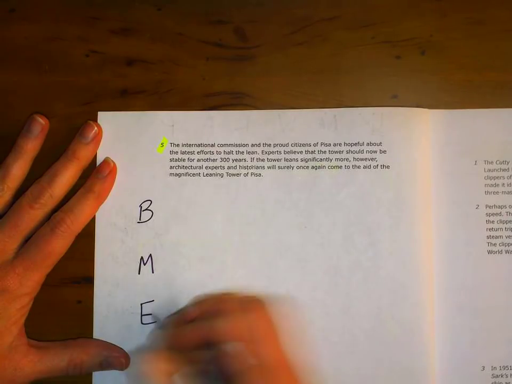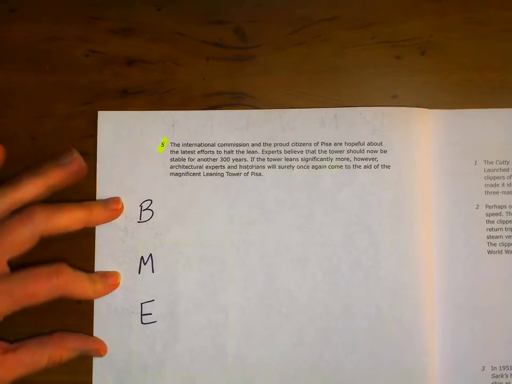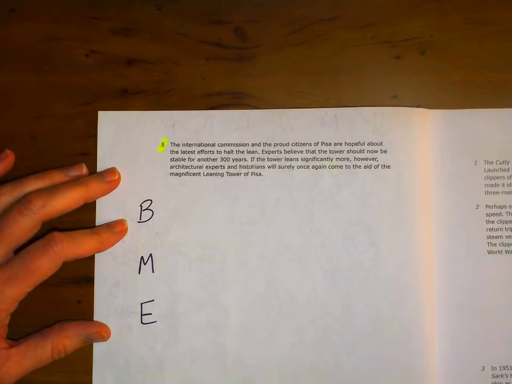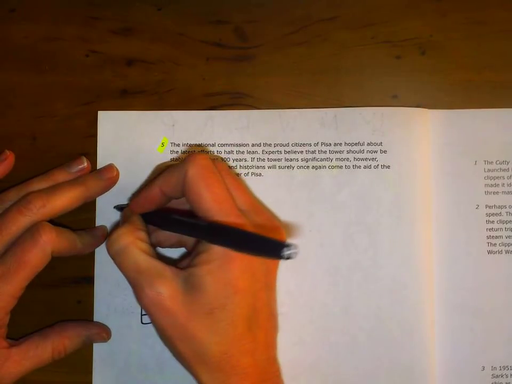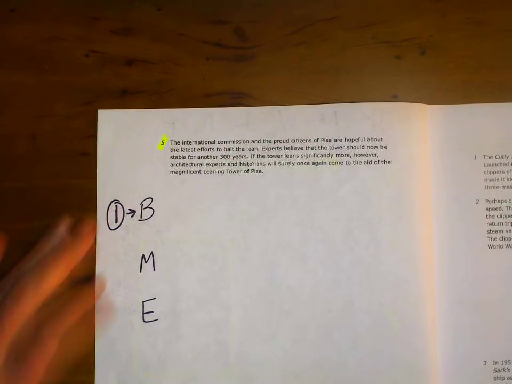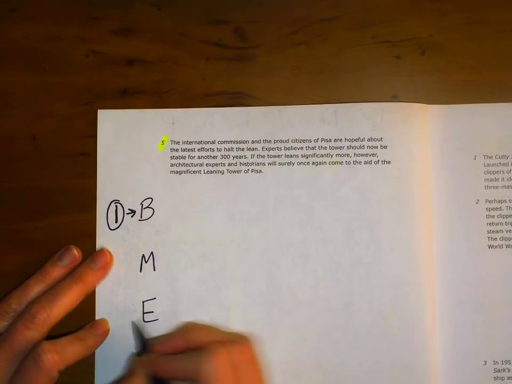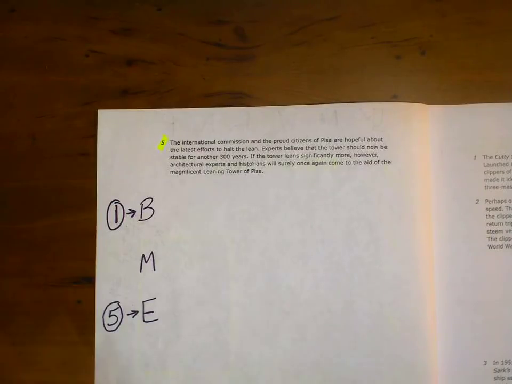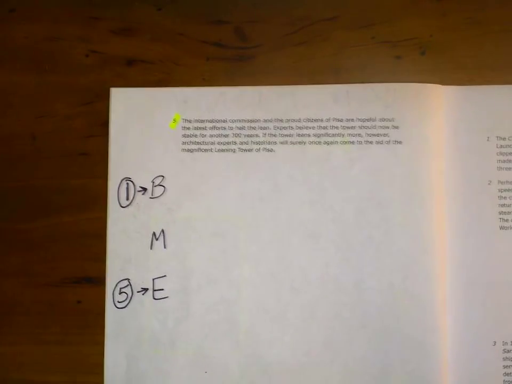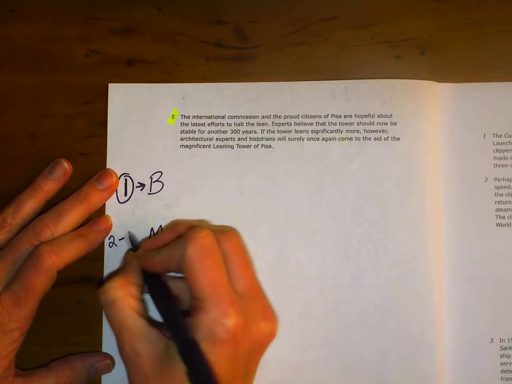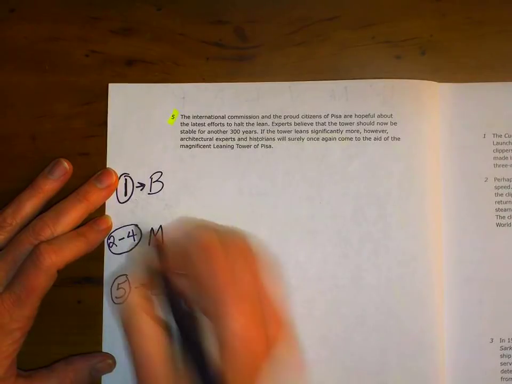Okay. So my nonfiction summary strategy is BME. This stands for beginning, middle, and end. I know from writing many essays that the beginning usually starts with an introduction and it's usually the first paragraph. So I'm going to say the first paragraph is the beginning. Now I know that the end is the conclusion, and it's usually one paragraph. So I'm going to say that paragraph 5 is the end. So the middle is going to be paragraphs 2 through 4. And the middle is the most important part.